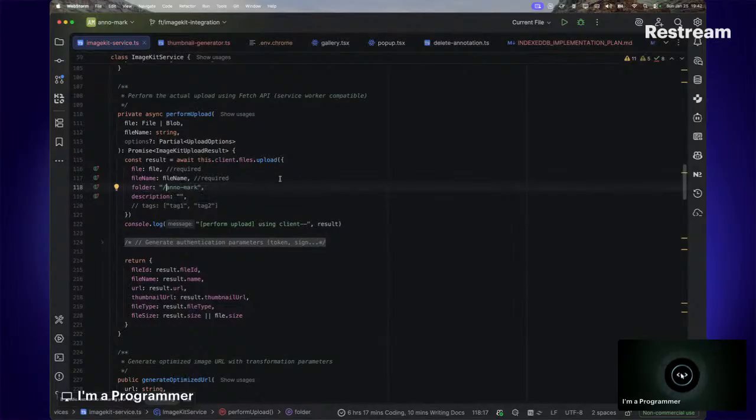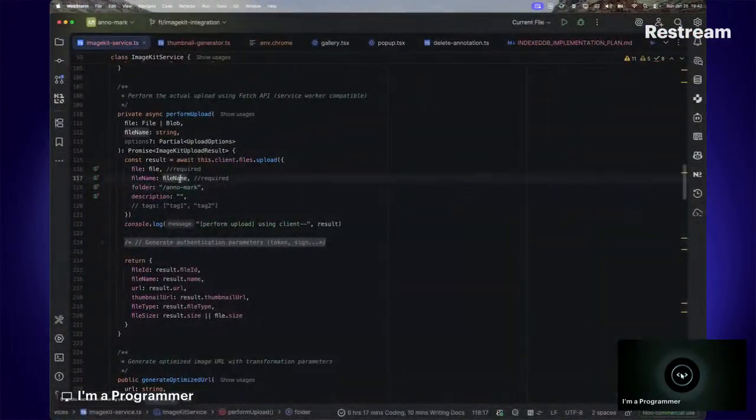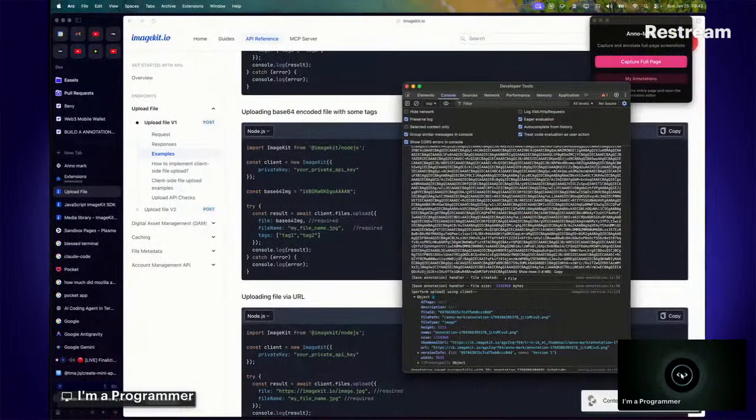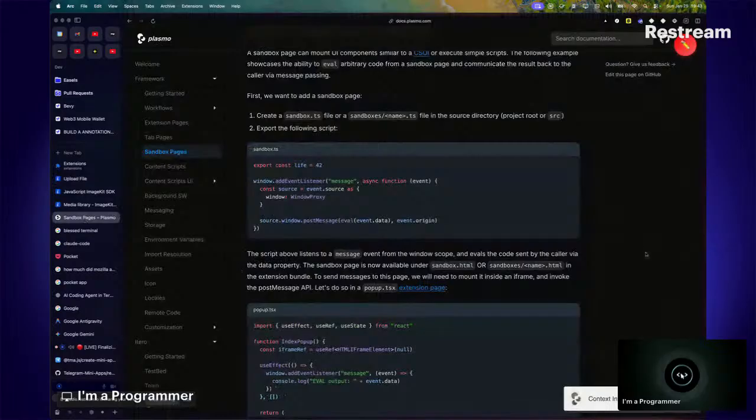Could it be the folder? You know what? I'm just going to call it the same name that was called the other time. I'm going to call it anon.png. And let's see if this works, because that's so confusing right now. So I'm going to go back to the sandbox and repeat the same process.